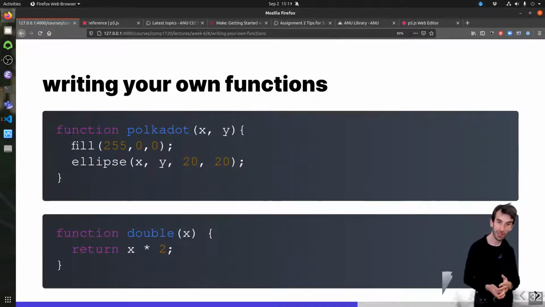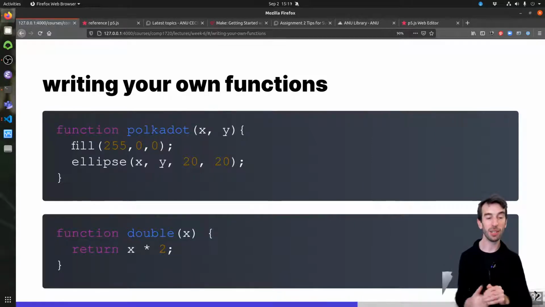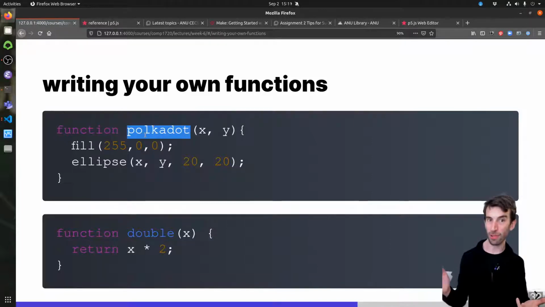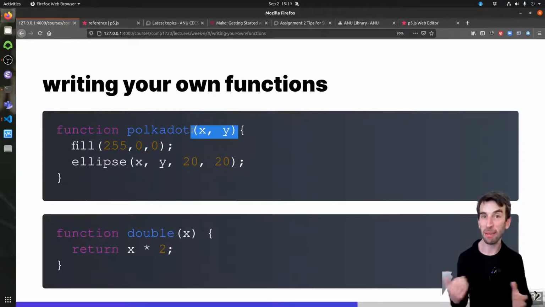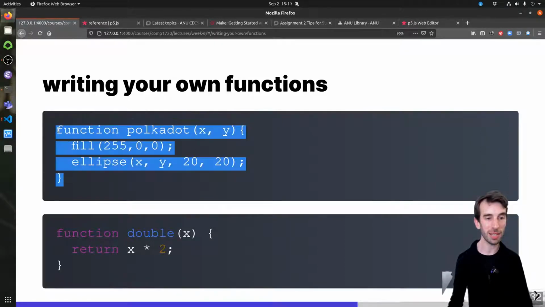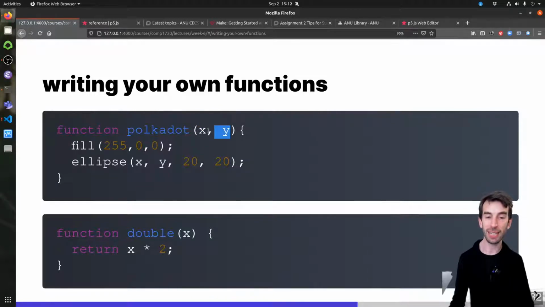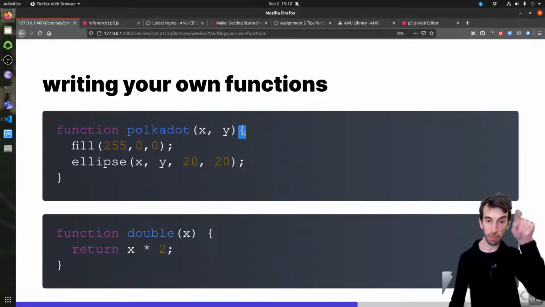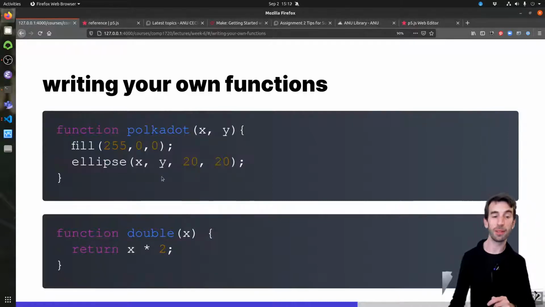How do we make our own functions? You've also started to try this out, right? You just type the word function, then you type the name of your new function, then you have to type in the parameters with a little variable name there to be a placeholder for your variable. I guess we didn't go through this in great detail, but these are variables too, and you've declared them only by using them in the function declaration here. So you're declaring some variables here: within my function, I will be using x to represent the first parameter of my function. I'll be using y to represent the second parameter. So you have to give the number of variables here that you expect, otherwise you won't be able to use them. And then within the curly braces, you will put your function code that you expect to be run.